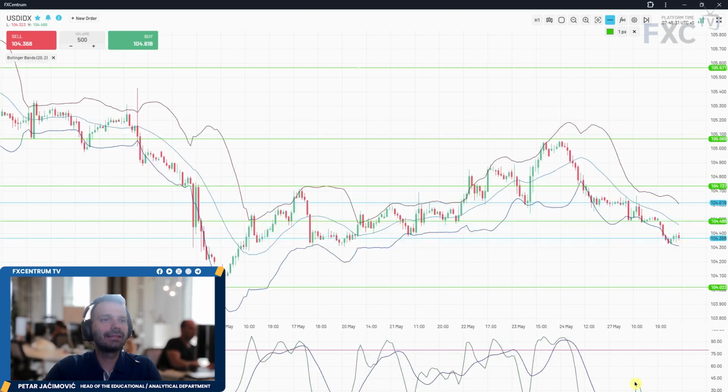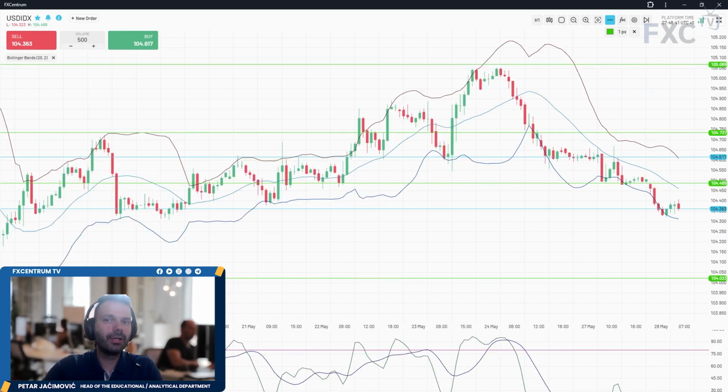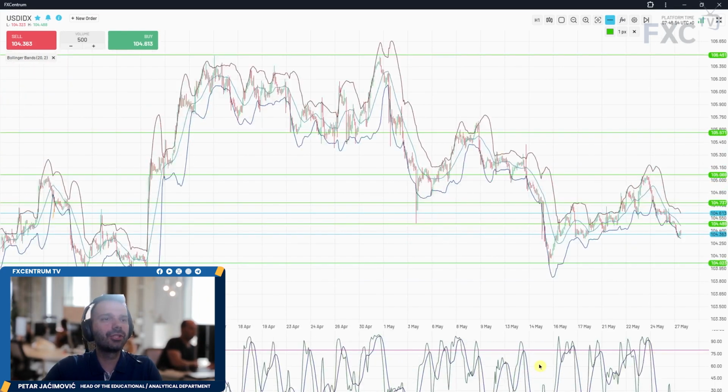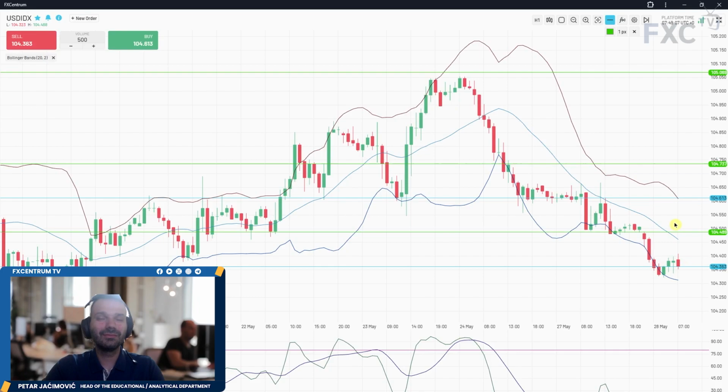Look at the position of stochastics. Something similar we had here when the market was pretty much extended, had multiple downswings on the hourly time frame, and then we had a whole upswing. Will something similar happen at this point? We're pretty much extended for 20-30 bars on the hourly time frame. You see the slow line is trading below the 20 MA, and that's quite a big extension. And usually, this will lead to some kind of reversal. You can see here when we stay for a long time below, for example, the 15-20 level, this is what happens. So will something similar happen?